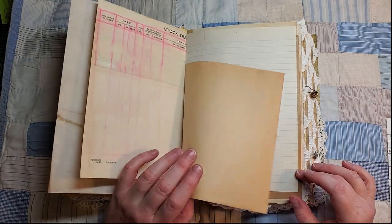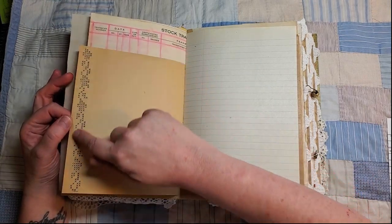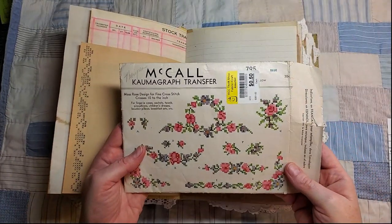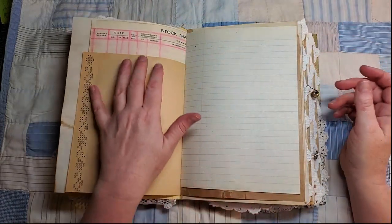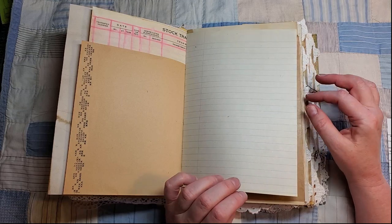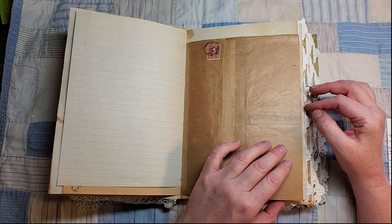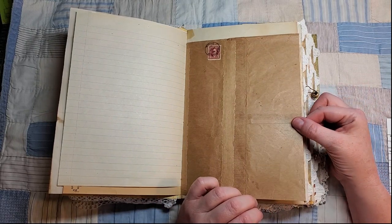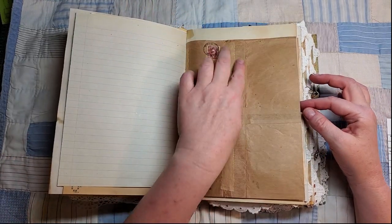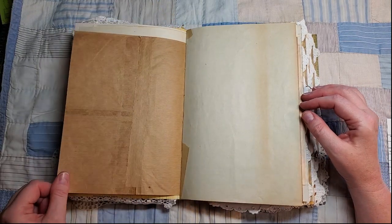This is a piece of drawing paper and I've ironed on some cross-stitch pattern that I got from an old McCall's cross-stitch pattern book, just ironed a bit on there for some decoration. This is from an old school workbook. This envelope is an old envelope from 1942 — I've just reinforced the bend here and otherwise left it the same.